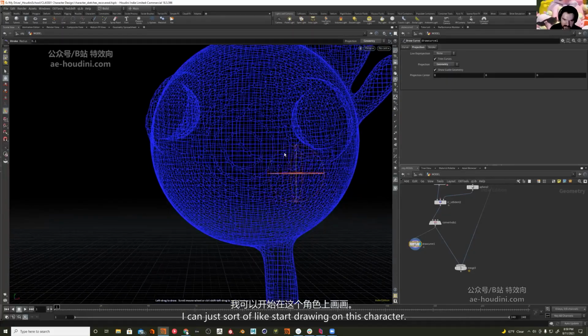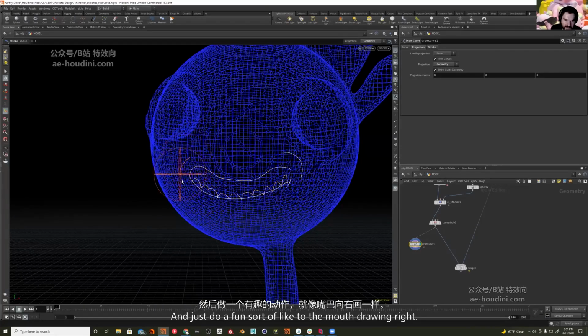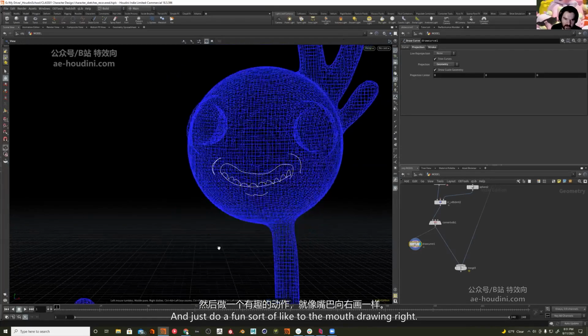I can just start drawing on this character, right? And I can make a little mouth, and I can give little teeth, and just do a fun sort of 2D mouth drawing, right?